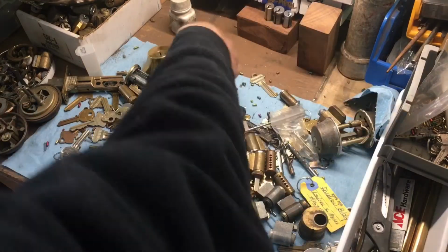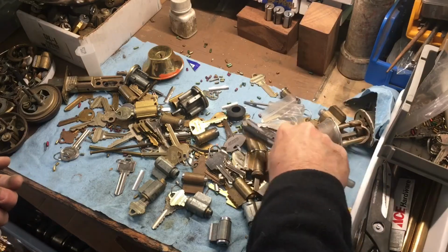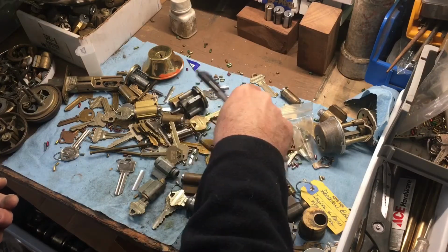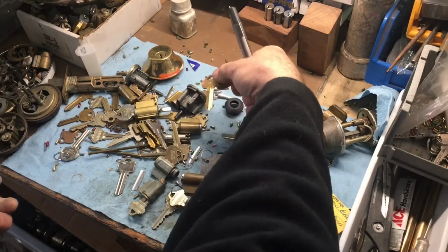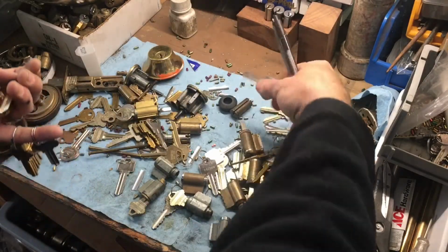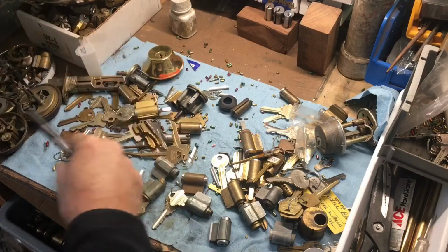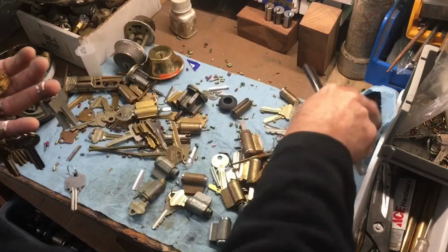Pins can go. There's another tool. There's a blank key. There's another blank WR5 key. WR5. RU46. These all come out of Avis locks, typically.